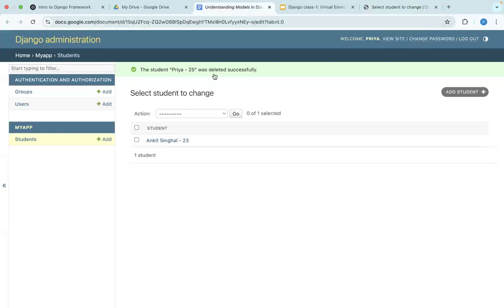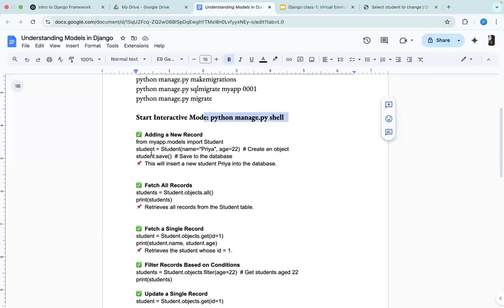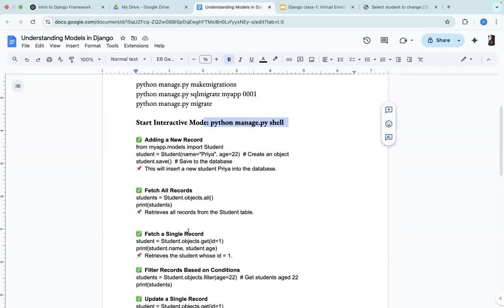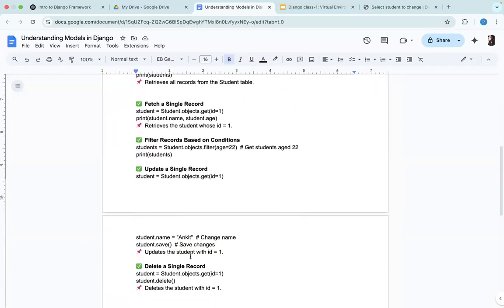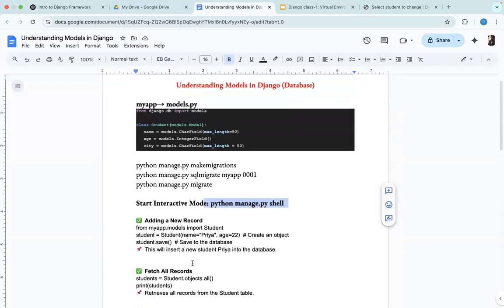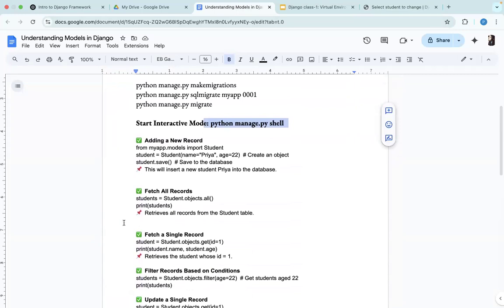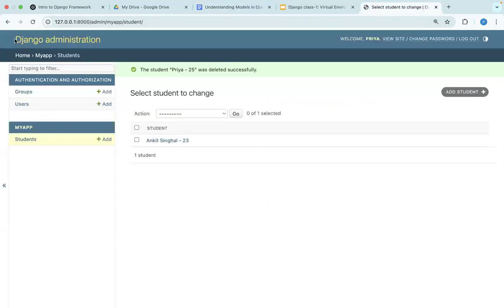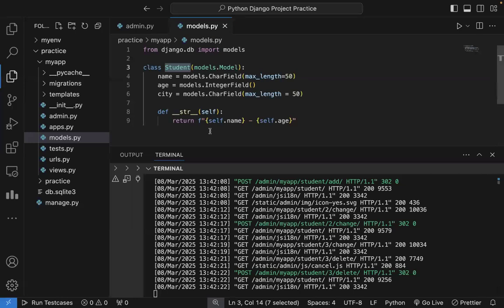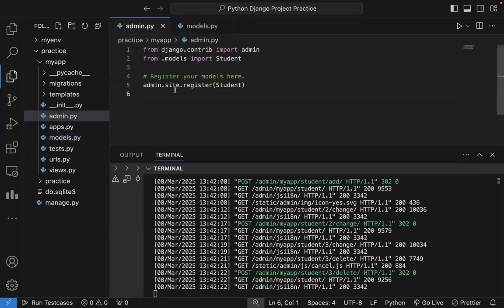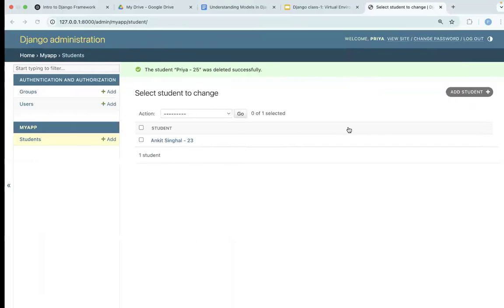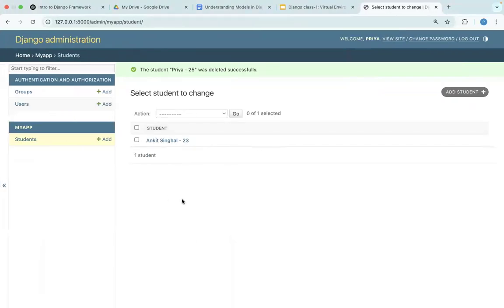So that's why we won't use this interactive mode to deal with all these queries. But if you want, of course, you can practice with this. As a developer, we should know about these things, guys. But instead of these complex queries, we got this user interface, Django administration, provided by Django. You just need to create the superuser and log in. So in this video, we have created our first model. We have registered it. We created our superuser and we performed the CRUD operations: create, read, update, and delete.